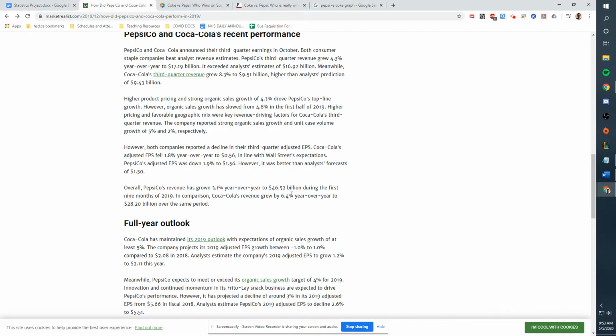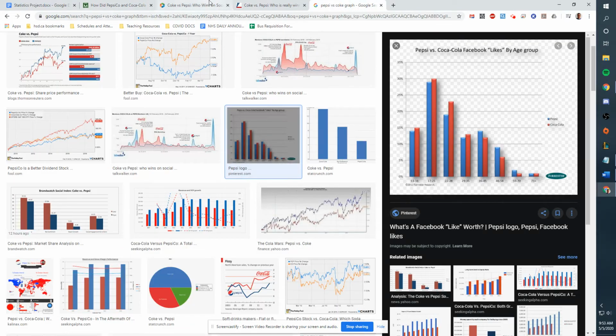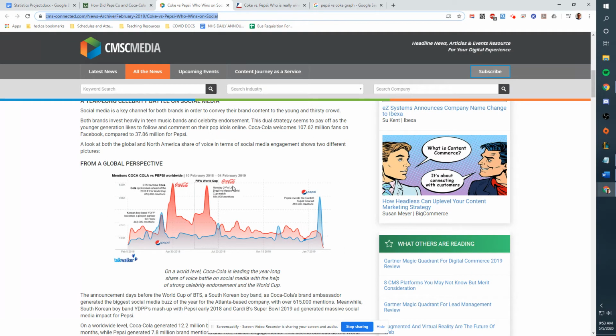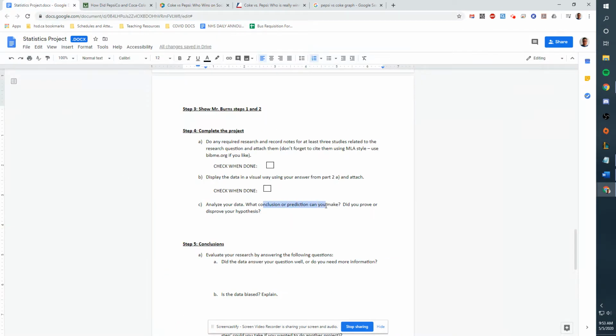Now, even though the numbers show that Pepsi's revenue is way bigger, Pepsi and Coke are both big companies. I feel like Pepsi might be outselling them maybe in snacks or something like that, but I don't think they're outselling them in drinks, given this graph and the fact that their stocks are pretty even, and the fact that Coke is outdoing them on social media, which again points to a younger audience being targeted, right? They're more active on social media the younger you are. So that would be my conclusion, my prediction.